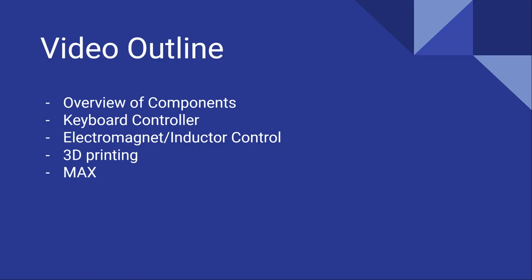I will now relay information about the design and construction of my controller. First, I'll give a general overview of the components. Next, I'll go over the keyboard mechanism. Then, I'll talk a little bit about the electromagnet and its control circuit, and then move on to 3D printing, as well as the code for Max that allows it to make noise.